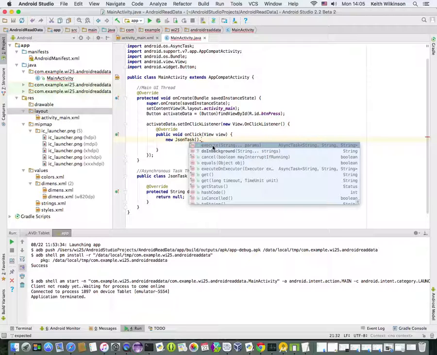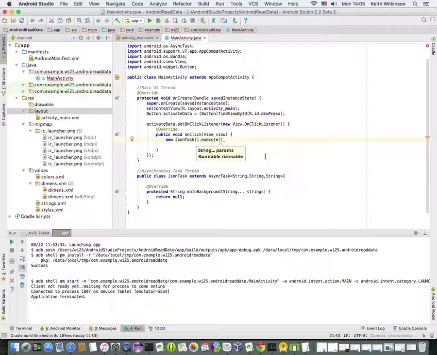There's a load of parameters. So execute, and the string that we're going to pass into it, the parameters, are the website that we want to go to, HTTP. Now we need to fully specify the website. We can't just write localhost or something else like that. It's got to be fully specified. So HTTP:// and then, if you remember, we need to give it the correct IP address, 192.168.0.7. That's my server, and where I need to go to is sandbox, and inside sandbox I think we called it getdata.php. So that's my parameters.